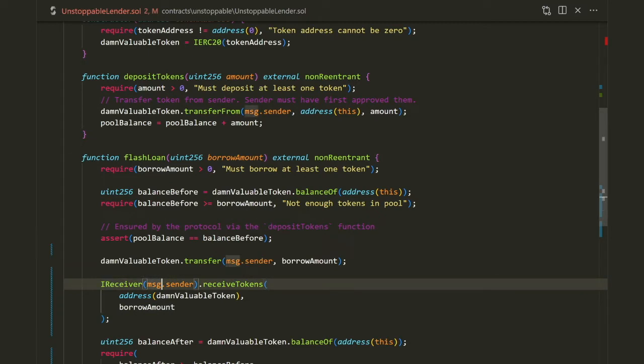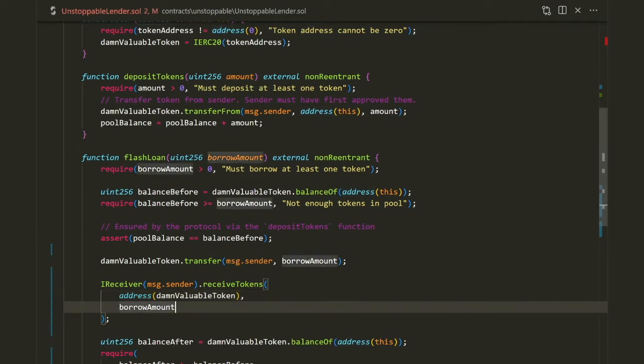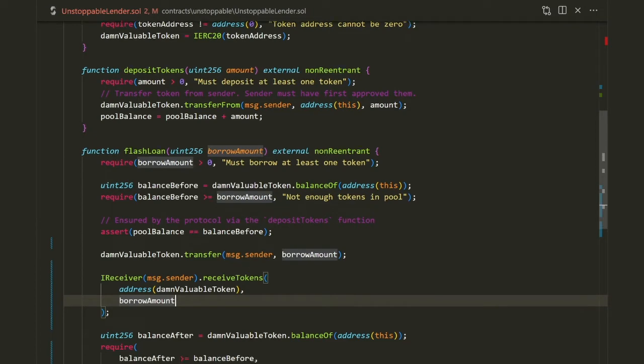This line is simply to call a function on the interaction contract to be able to receive the tokens that were lent out, and it takes the arguments of the address of the damn valuable token and the amount that is lent out, the amount that needs to be returned.